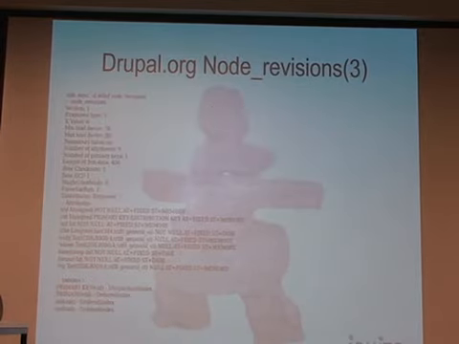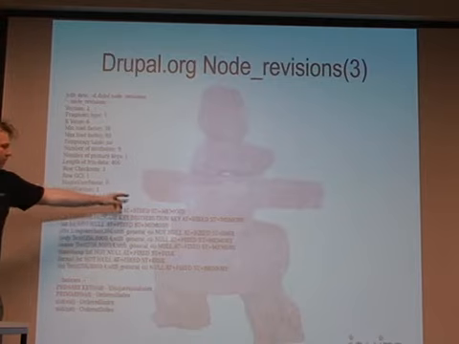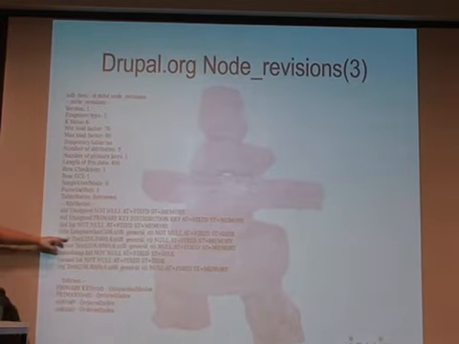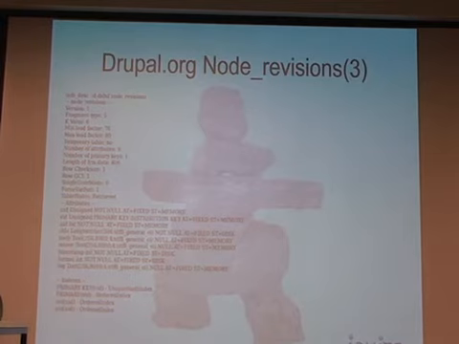Now, there's a tool called ndb describe, which will tell you, based on each table description, which parts are going to fit in memory and which parts are going to fit on disk. For the majority of fields in the node revision, lots of stuff is in memory, but the big ones, the title, timestamp, there's lots of stuff going in memory. There's not that much stuff going on disk.